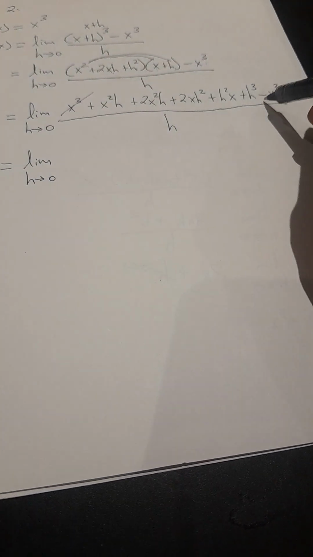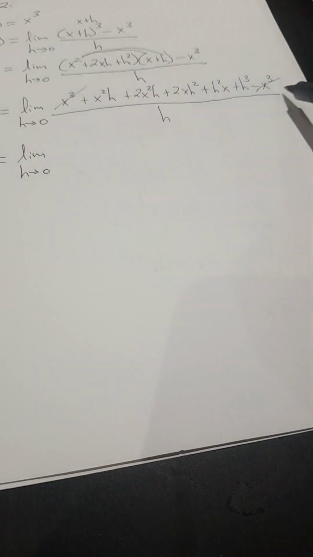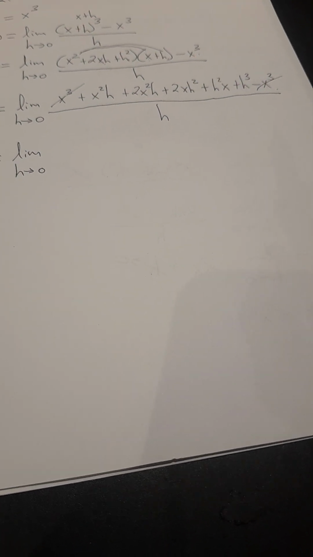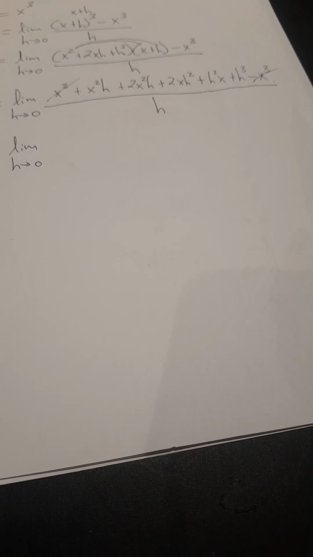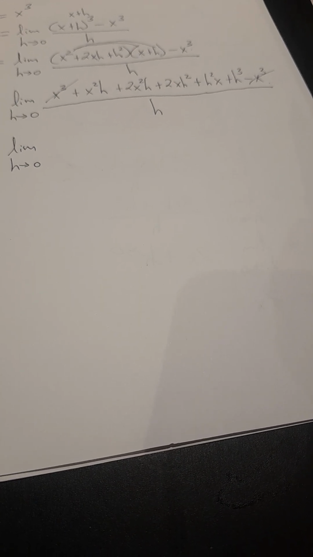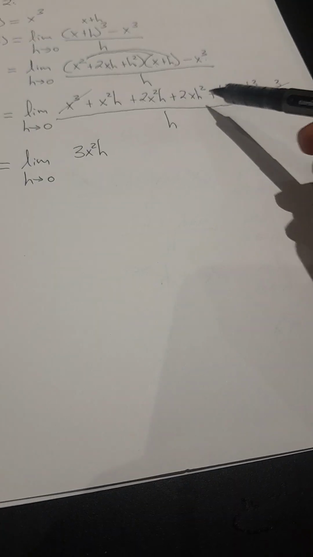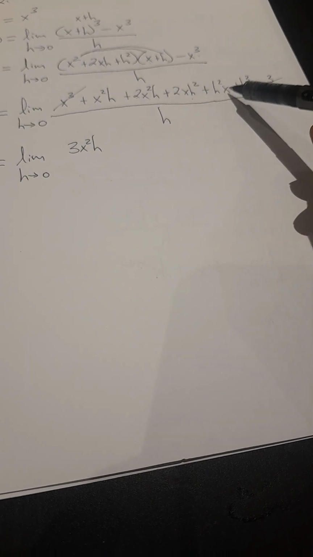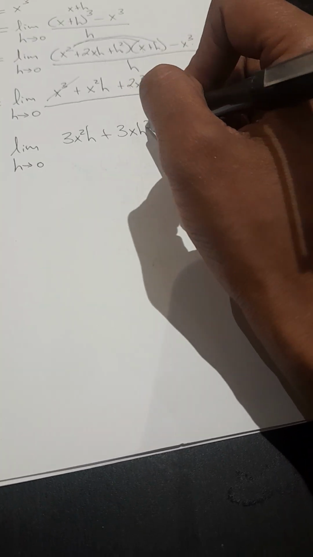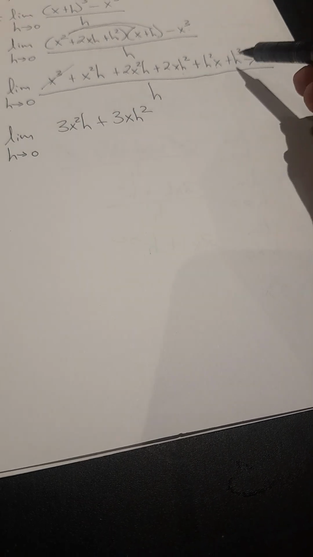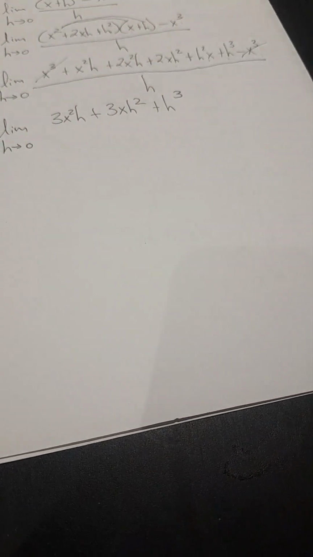I see that the x cubed is just going to cancel out. This is positive x cubed, this is negative x cubed, so it's gone. What am I left with now? I'm going to put the like terms together. Make sure you are watching the exponents. So this is 1x squared h plus 2x squared h, so 3x squared h. Here, this is 2xh squared plus 1xh squared, so plus 3xh squared. And here I'm just left with h cubed. So h cubed, the whole thing is over h.